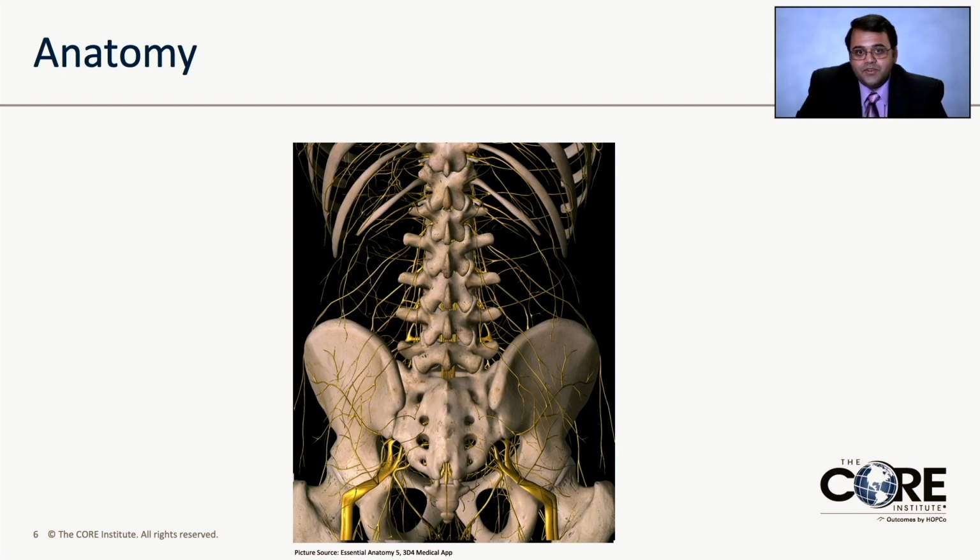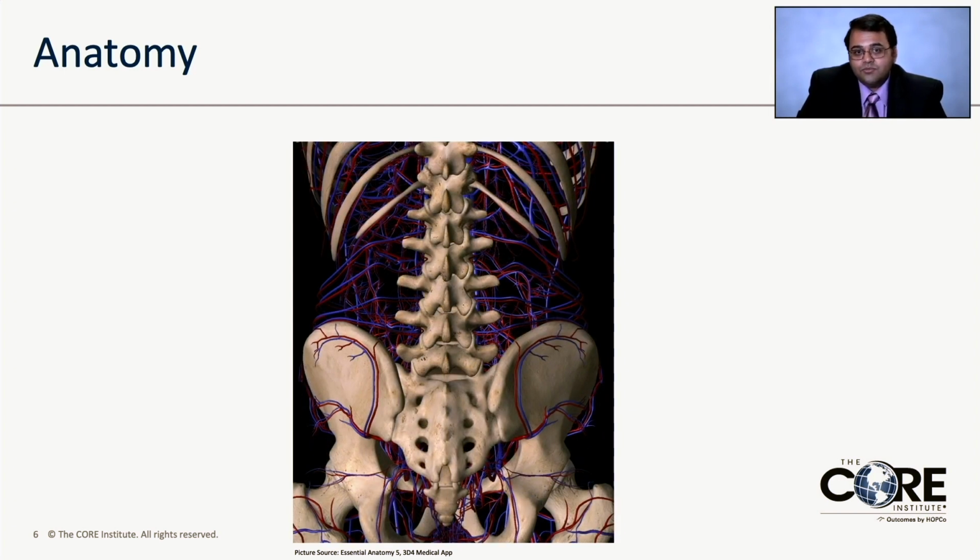Now, from the nervous system, we're going to go to the vascular system. And the vascular system traditionally follows the nervous system along. So you can see the red lines and the blue lines. The red lines are the arteries, and they're the ones that are supplying nutrition to all the structures, the muscles, the joints, everywhere that these blood vessels go to. The blue lines are blood vessels that are taking the blood back to the heart. The red ones are the ones that are bringing the blood from the heart and the lungs to the rest of the body. You see a lot up front near the abdominal area because that's where all our abdominal organs are. And that's why it looks more of a web up there, but there's a lot that goes into the back as well.